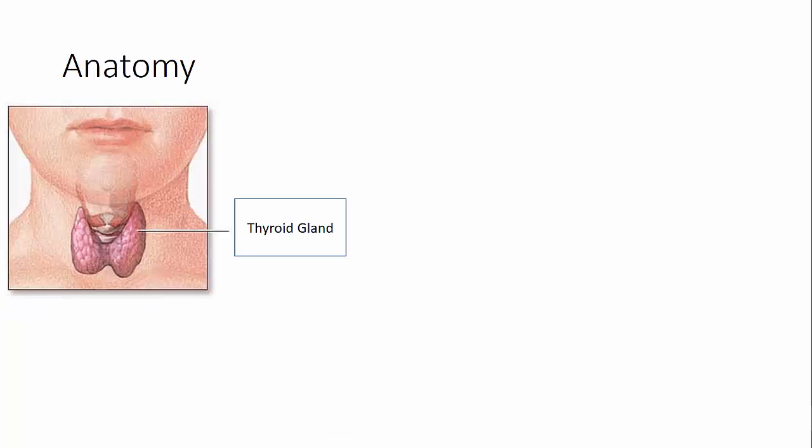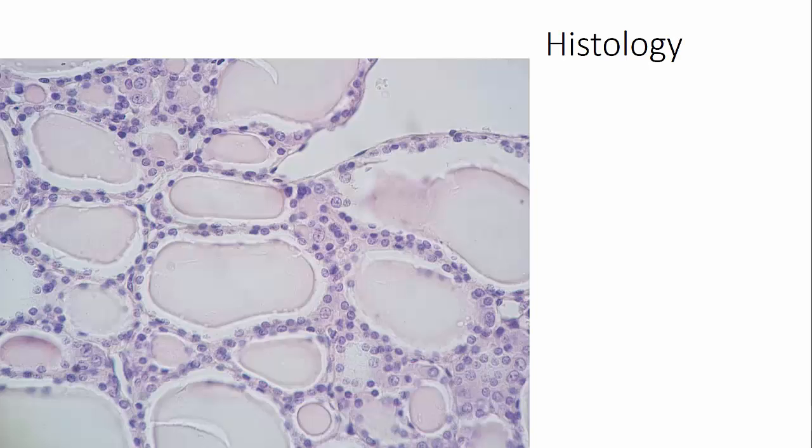The thyroid gland is found in the anterior neck below the laryngeal prominence, or the Adam's apple. The histology of the thyroid gland is shown here. At its simplest, you can think of the thyroid gland as being composed of bubbles of cells filled with jelly. When we look at the microscopic section, those three-dimensional bubbles have become circles surrounded by cells and filled with a jelly-like material, colloid. The circle encloses a thyroid follicle.